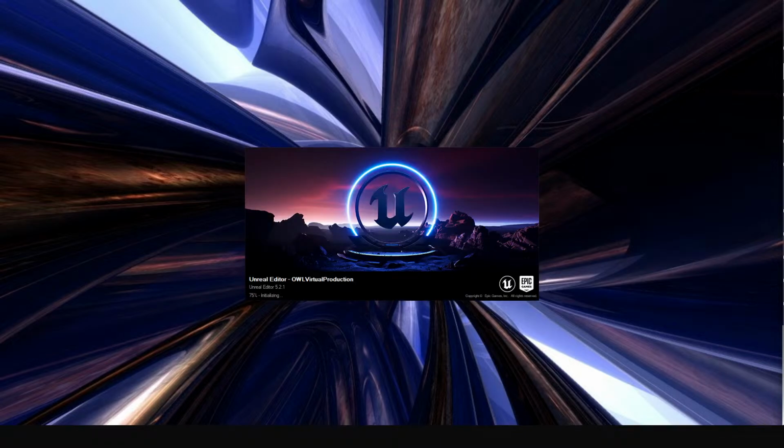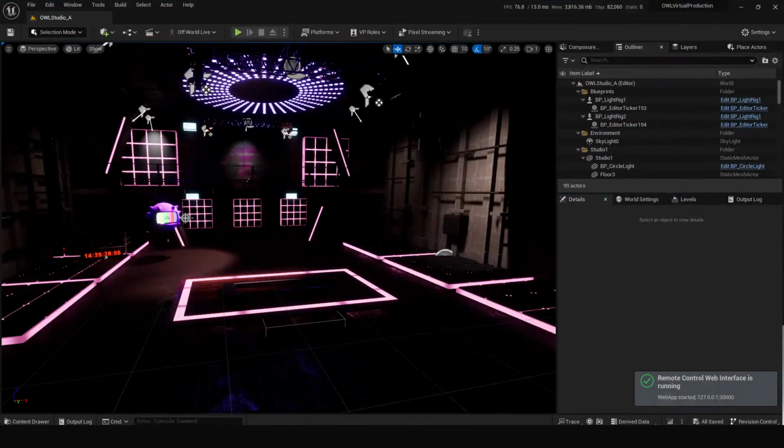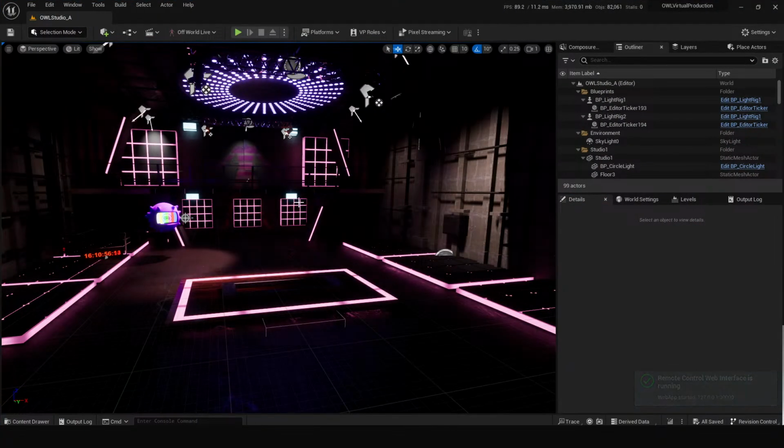Could be that this remote control plugin could conflict with other MIDI that you've got going on. Be something to work out.